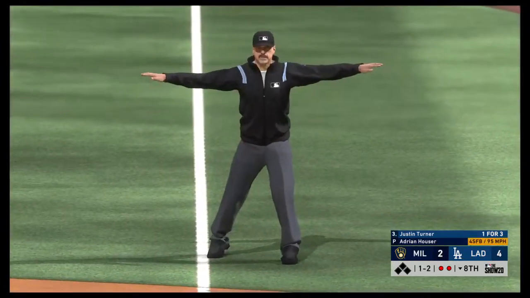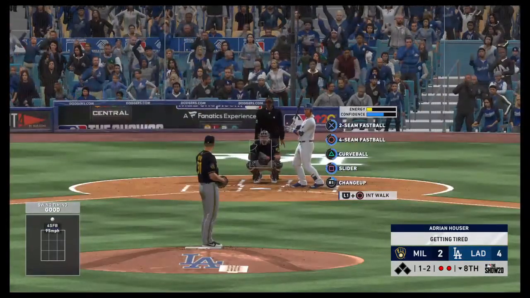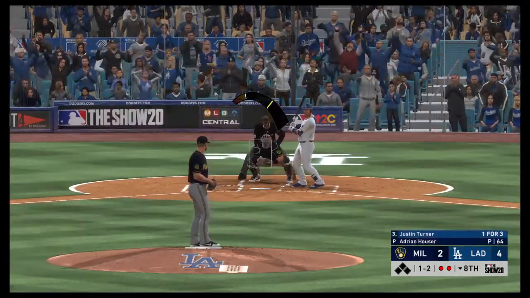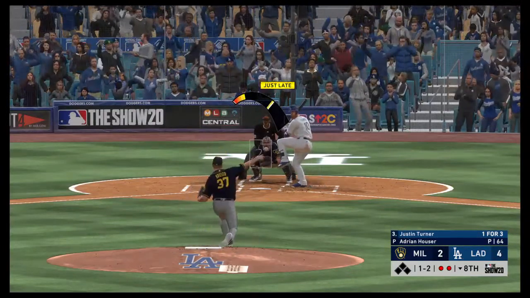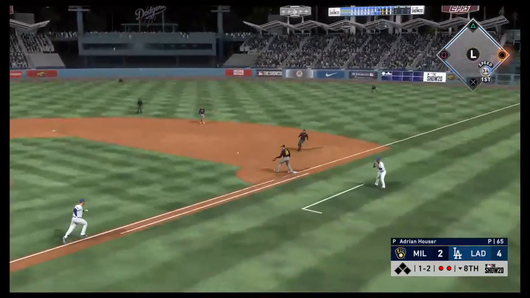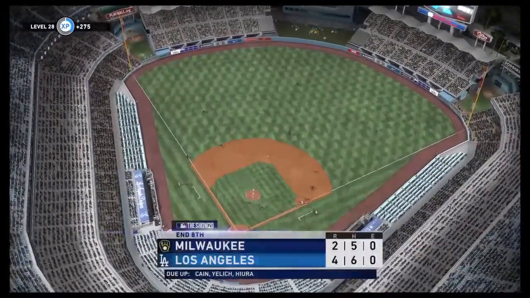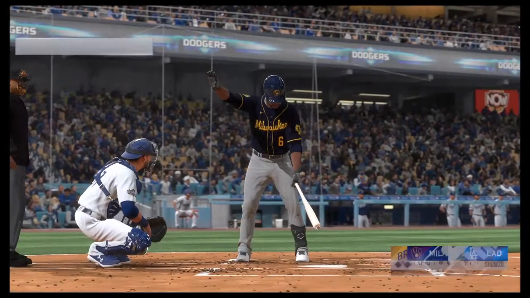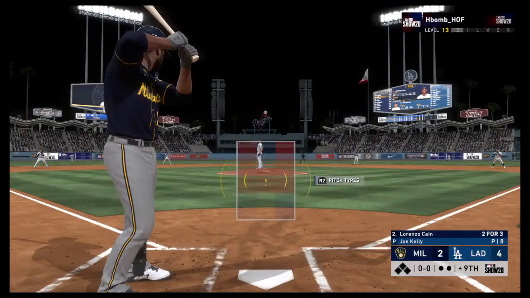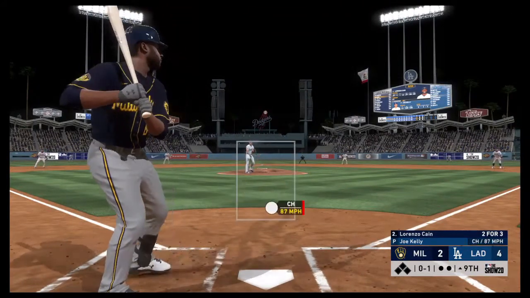And a check swing. Did he go around? No, says the first base umpire. It's ball 1. A bouncer to the left side. And 8 innings have come and gone now as the inning is over. And in to hit next is Lorenzo Cain. And his guys need him to get things started here in the top half of the 9th.